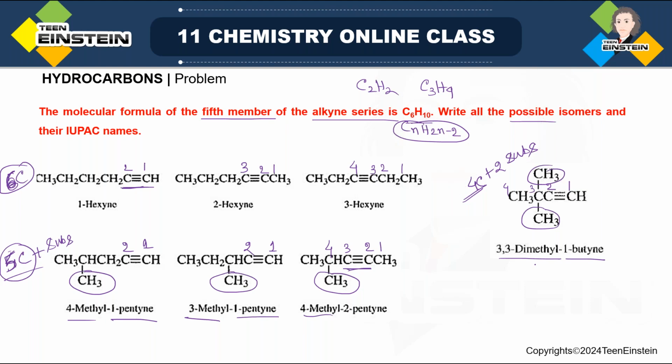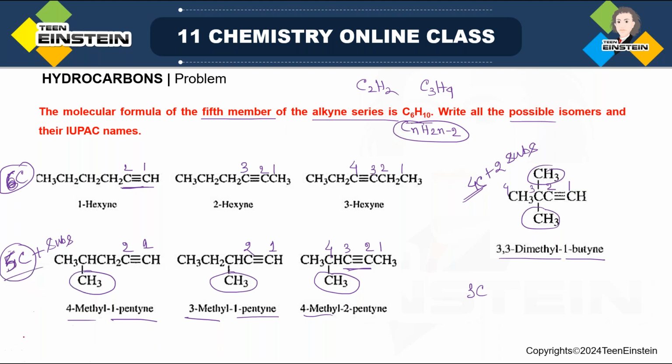If you want to draw a 3 carbon parent chain, you will see you will end up with one of these structures. You may think, why not put 3 substituents? But when you put 3 substituents, it will create the same type of structure. That is, it will be repetition. So these are the 7 possibilities.